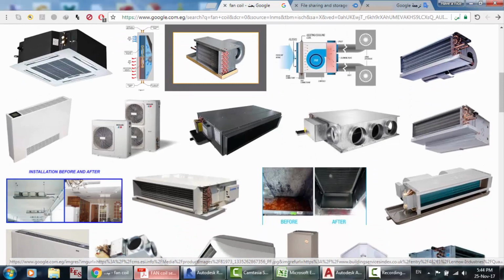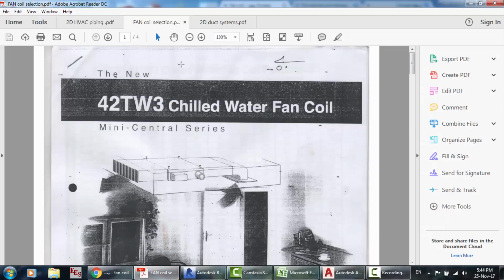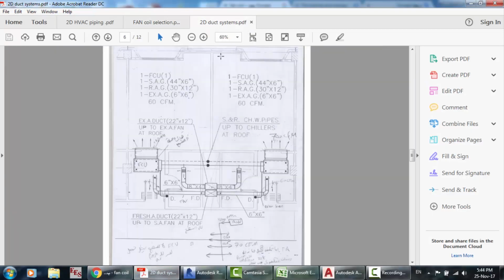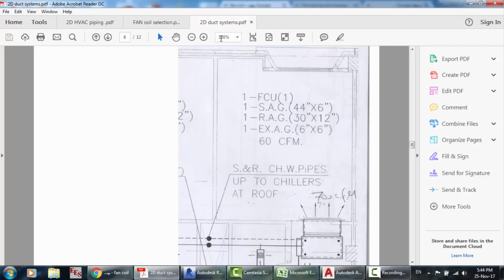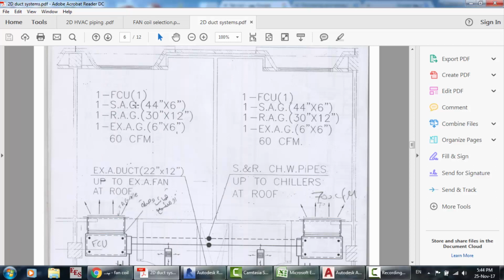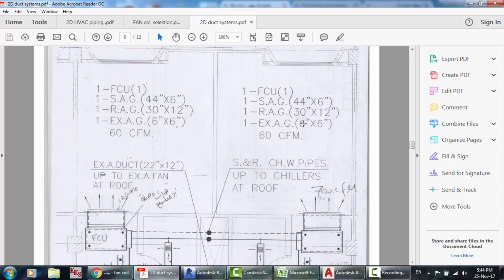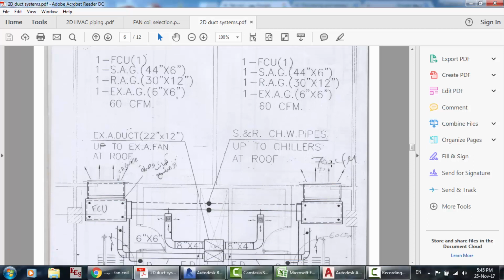So let's check out here. We have two rooms in a hotel, and this is a fan coil unit, and this is another fan coil unit.